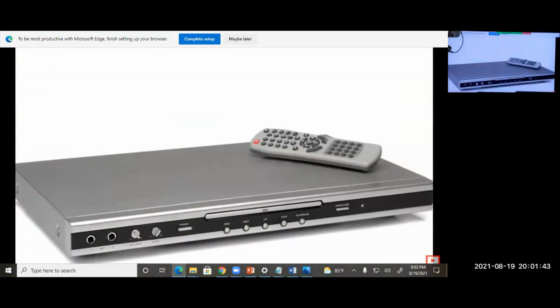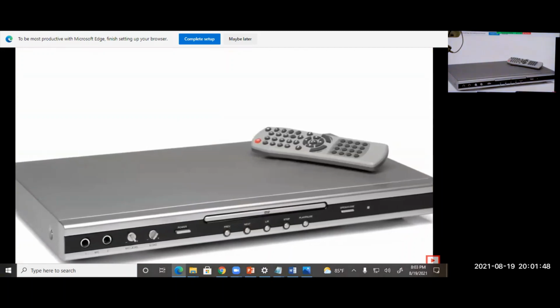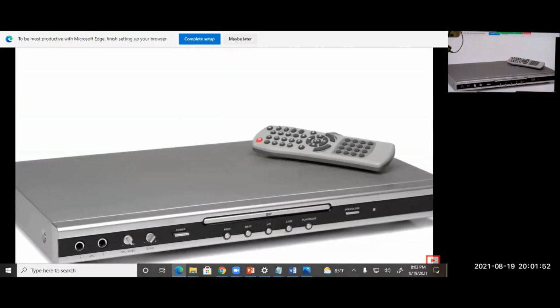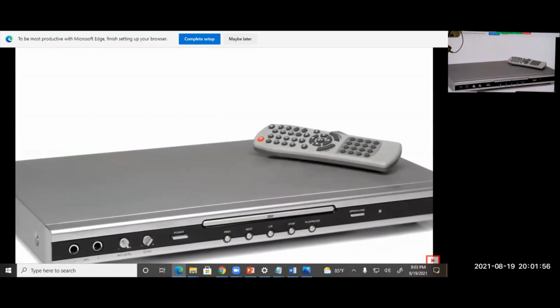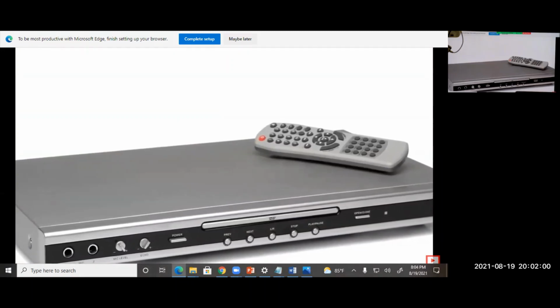Now let's look at abstraction. Think of a DVD player as an object. This DVD player has a complex logic board on the inside and a few buttons on the outside that you interact with. You simply press the play button and you don't care what happens on the inside. All that complexity is hidden from you. This is abstraction in practice.